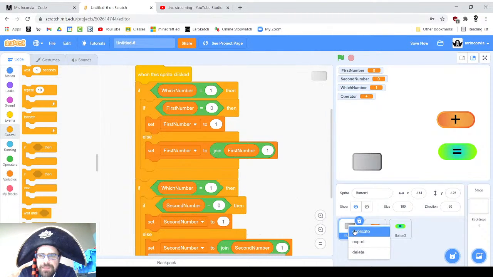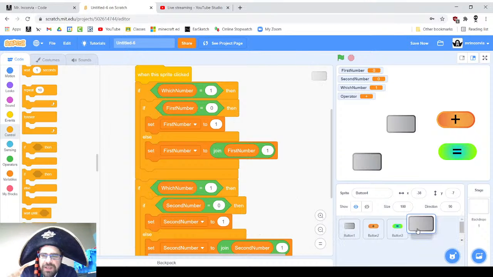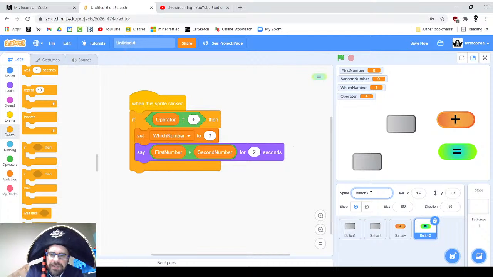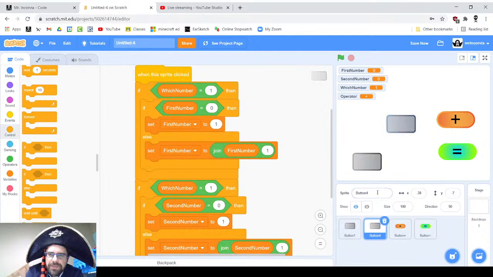Okay, so now we're done with our button. Now let's duplicate it. So now we have button 4, but we're going to rename it to button 2. We're going to go into button 2 here, and why is it not, oh, because these are renamed. So button plus, button equals. Now we can rename this button 2.